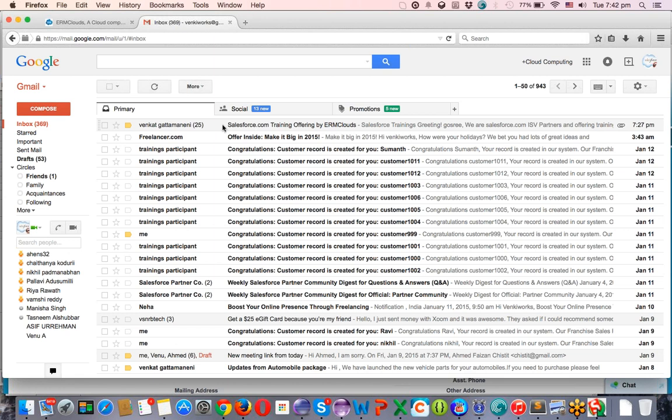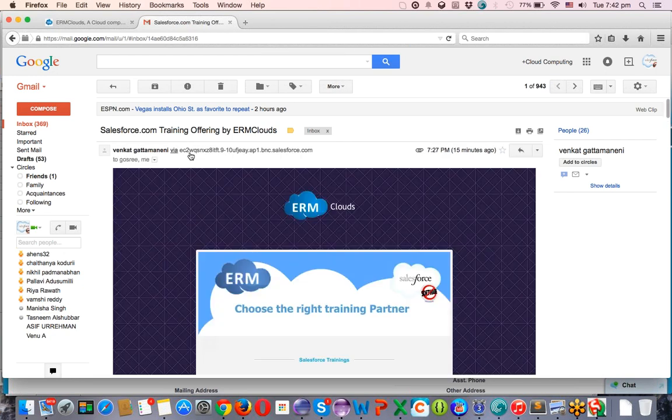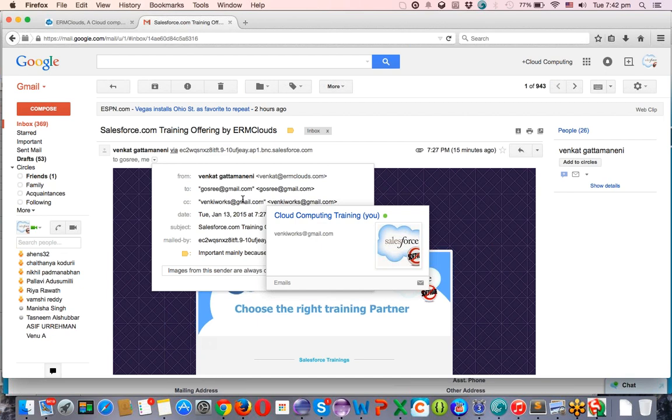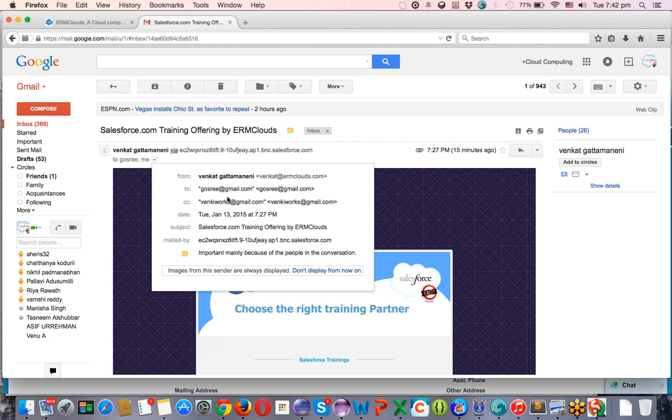The reason why it won't go to spam is you are sending the email personally. You are not sending email to bulk people at once. See what happens? Each and every email is a new email coming from Salesforce to this user specifically. When I'm sending one email with hundreds of CC addresses, the person who is receiving the email can see all the people to whom you are sending emails, and they can copy these email addresses and do email marketing from their side. But most enterprises don't want to lose their customer contacts. That's the reason it's helpful to hide the other people's information.